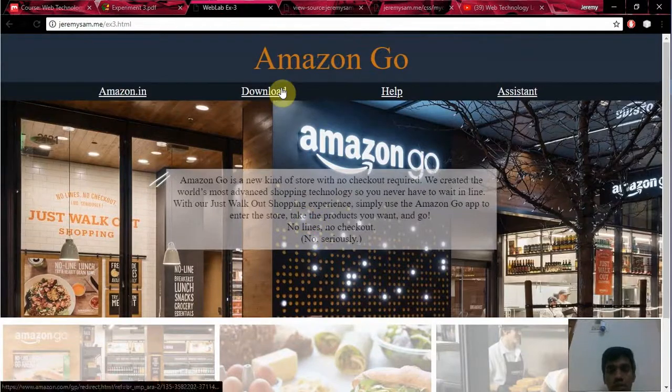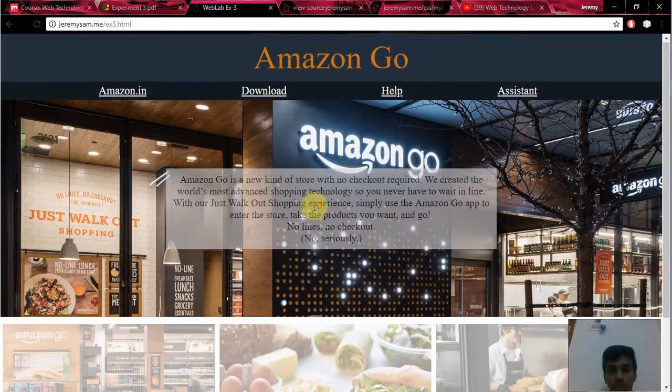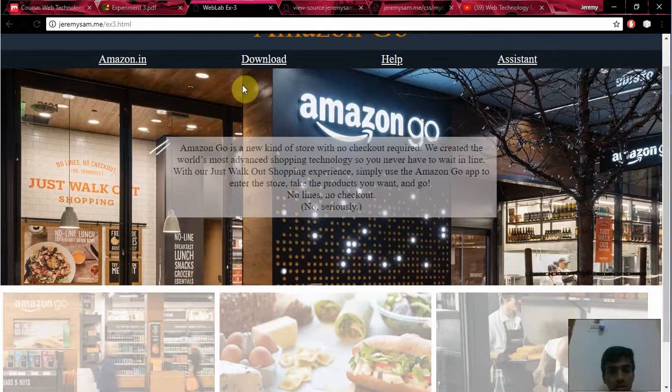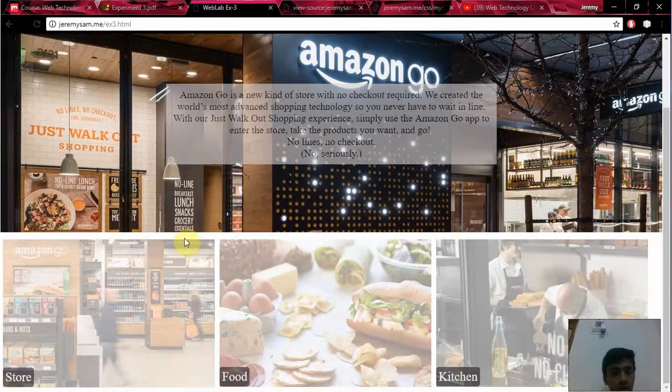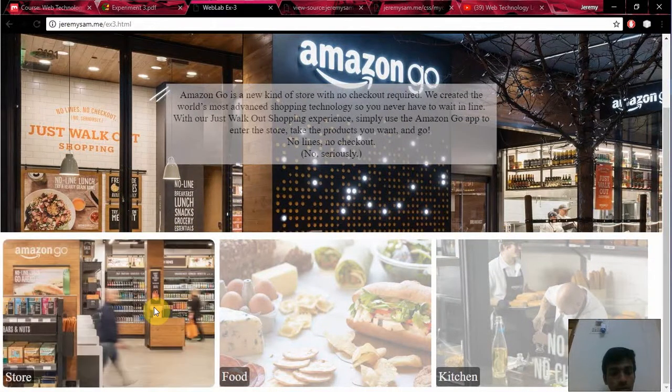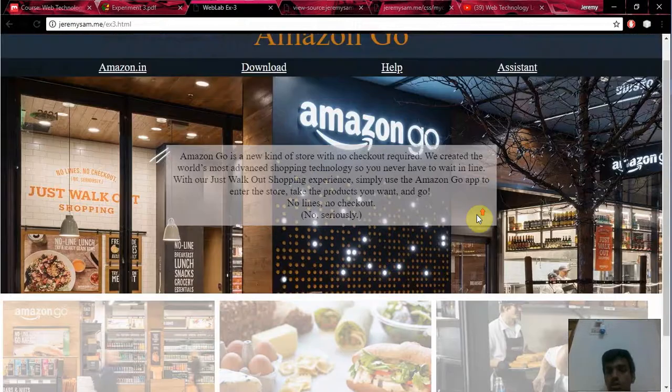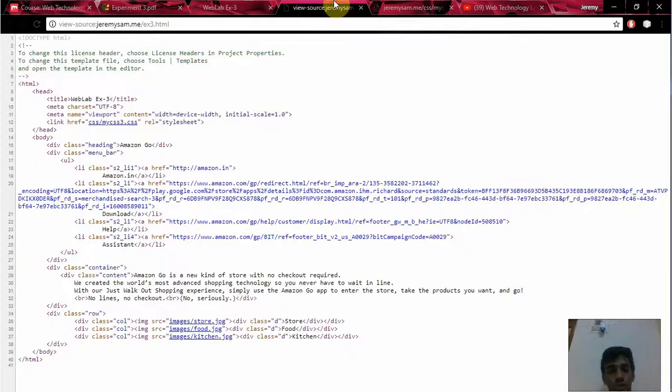So this is my web page, which I made using HTML5 and CSS. As you can see, first my title, then this is a menu bar, and this is another image. Within the image there is one more box, which has a translucent image here, and there are three thumbnails beneath. When I hover on the pictures, they start to clear out like that, and every picture has a text over it. Now let me show you the source code of this.